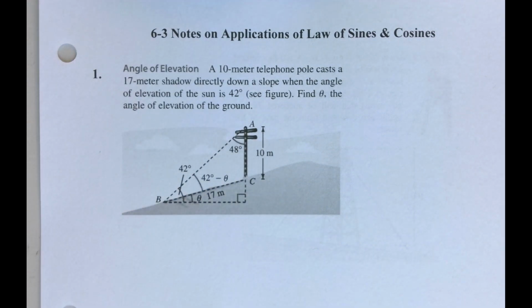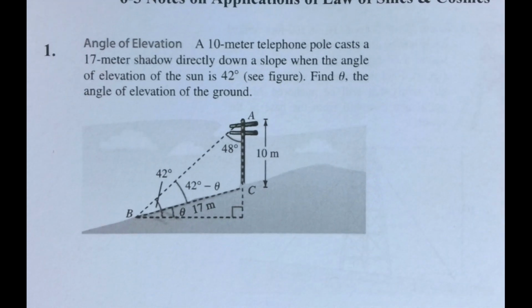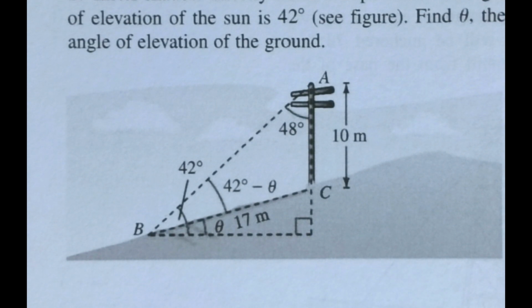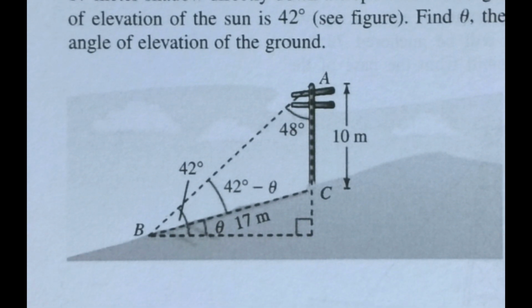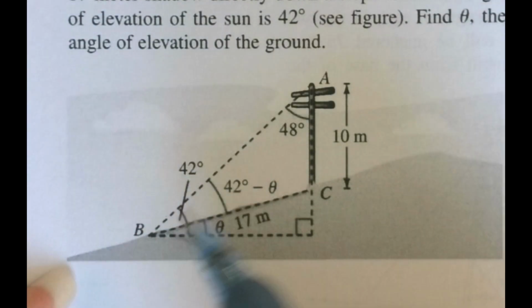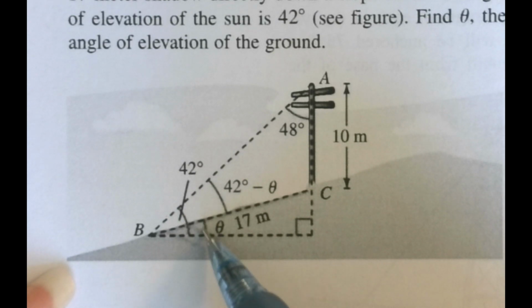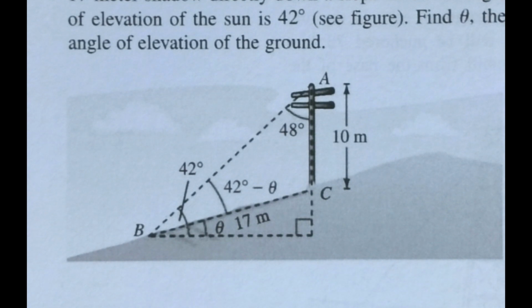What they want us to find is theta. Now, if you look at theta, I will do us a favor here and really zoom in to make it a point. Theta is just this angle right here, this little piece right here. What I need you to understand is that this angle entirely is 42 degrees, and they are giving you that, but you are just looking for this little gray piece right here. As far as the labeling of this diagram, is everybody okay with this?